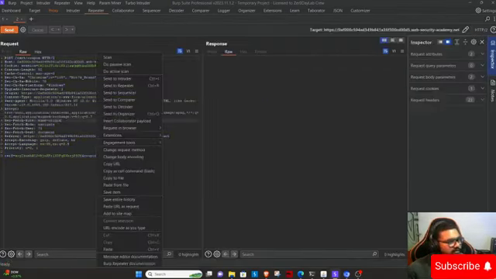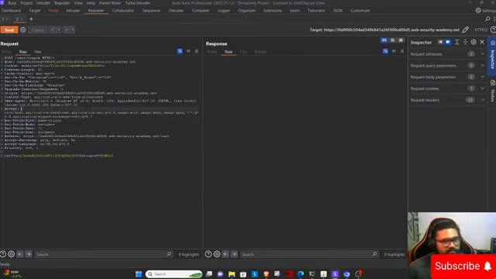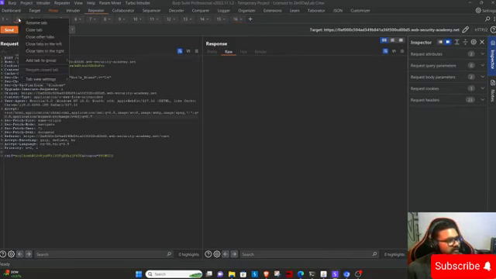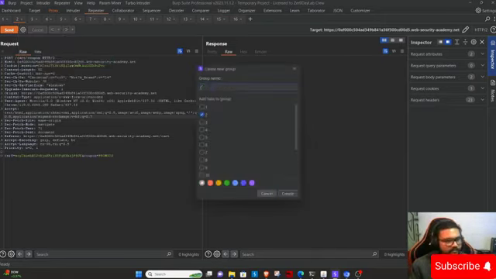So now what you need to do, send this request to repeater multiple times, like I have sent this request multiple times, the same request. You can just press Ctrl plus R. So here is the request. Now what you need to do, add to group. So if you don't have a group, create a tab group. So I can write limit overrun race, anything you want to write. You can select all the requests, any color you want or not.